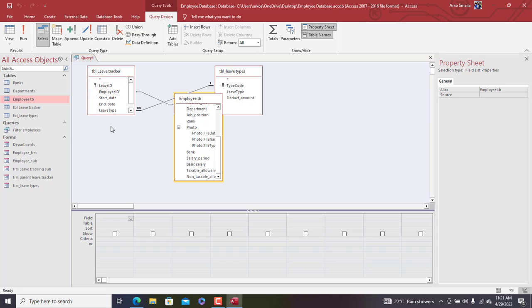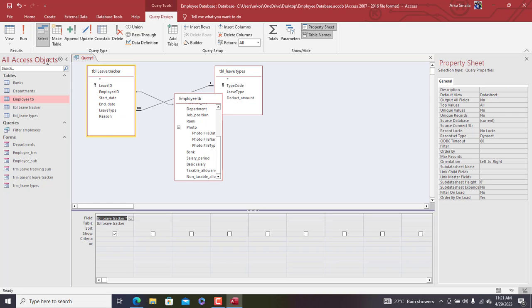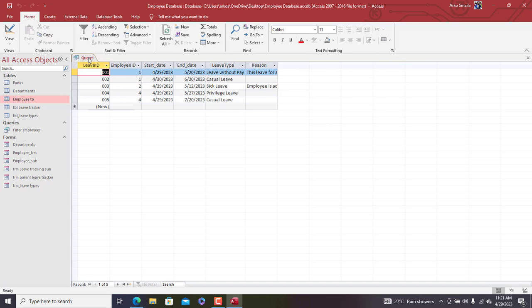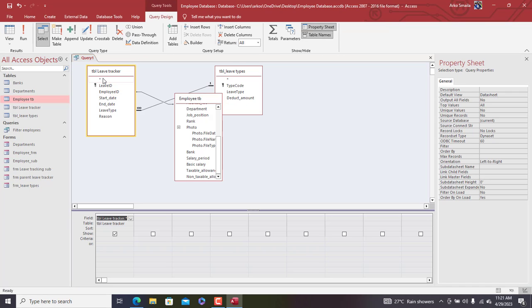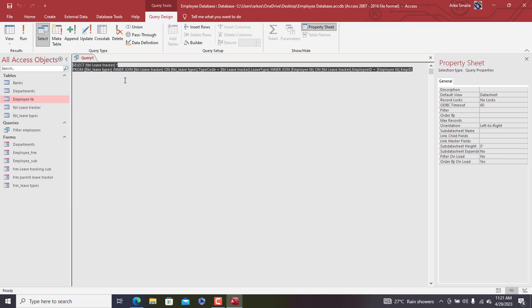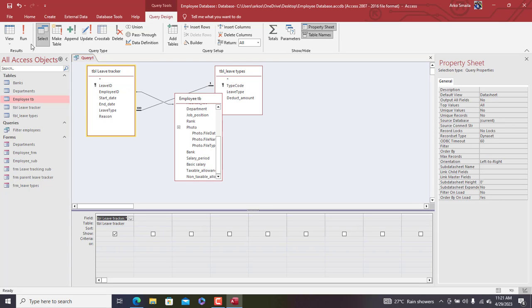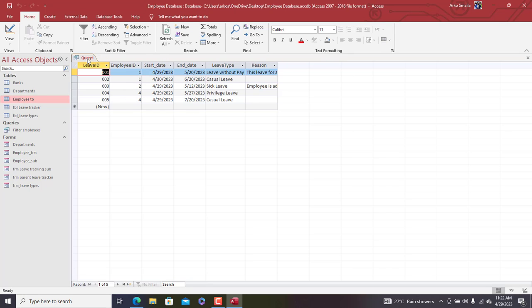So once we double click the star, star means select all. If you want to see the SQL syntax, you can right click over here and come to SQL view. Now you can see we have select from TBL dot star, everything out there. So that's what we have, all the columns and all the rows.